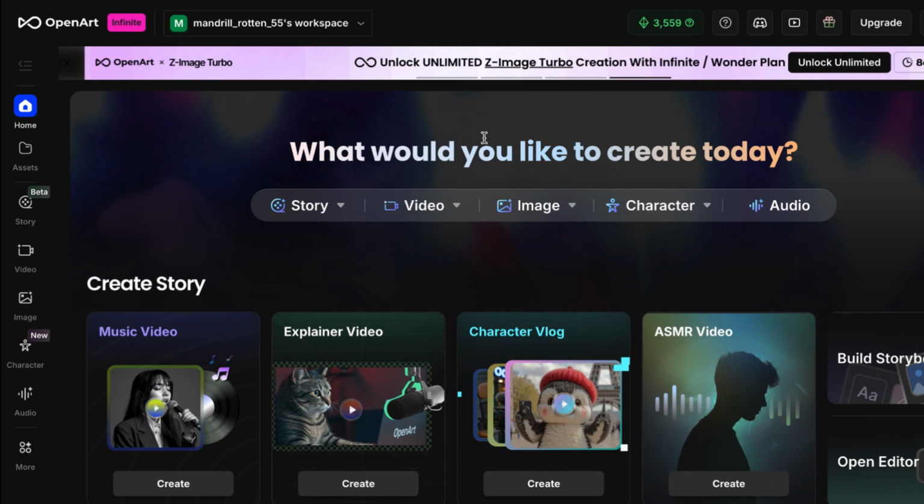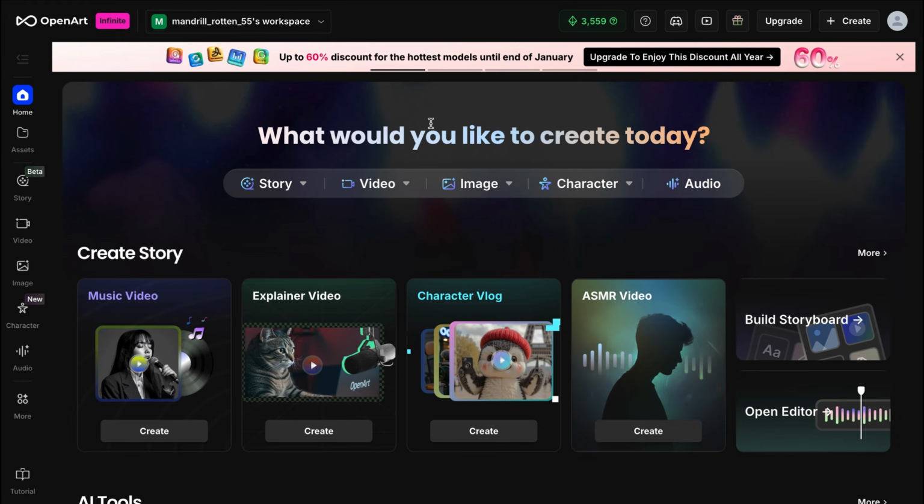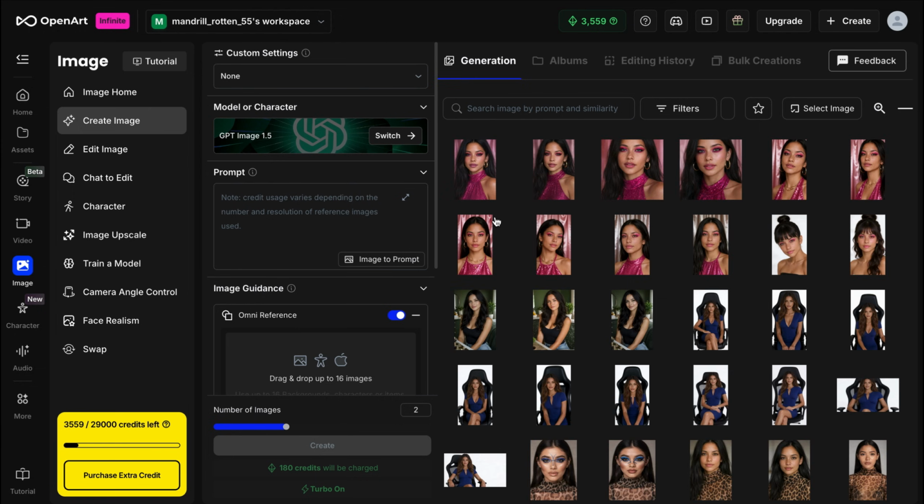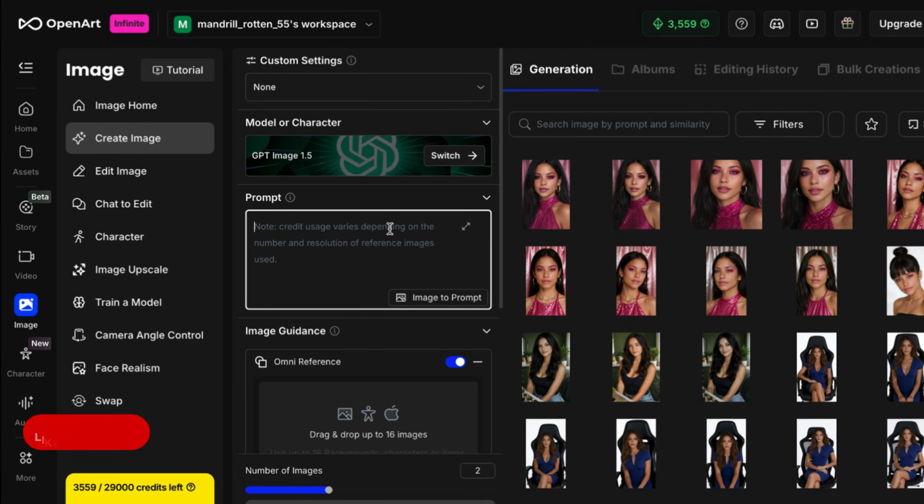I'll show you how to create the image with a random avatar and one with an avatar you already own. So, open up OpenArt, and on the main page you click Image and then Create Image. Now if you're new to OpenArt, you probably have no idea what all this means, and it can seem daunting. Just so we can focus on the main reason for this video, simply pop any questions you may have in the comments section below, and I'll be sure to answer them. Okay, back to creating our image.